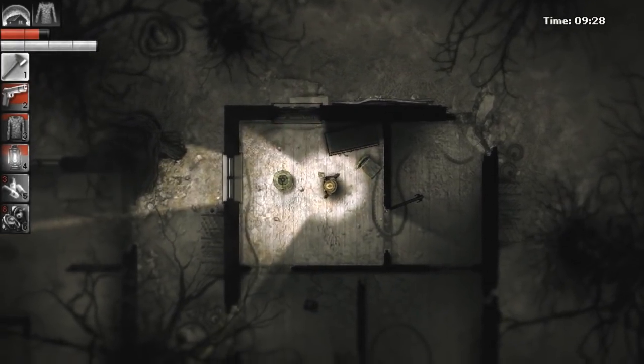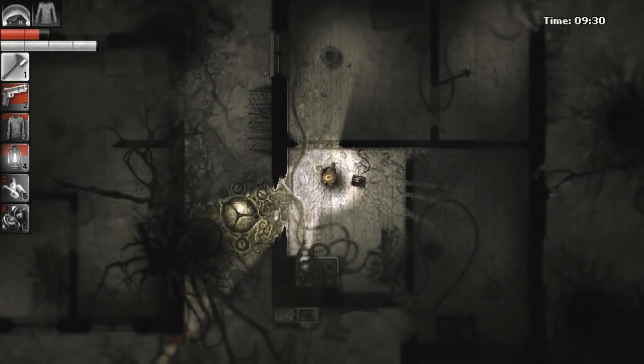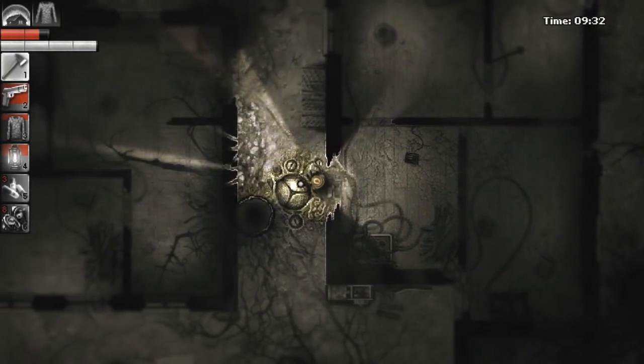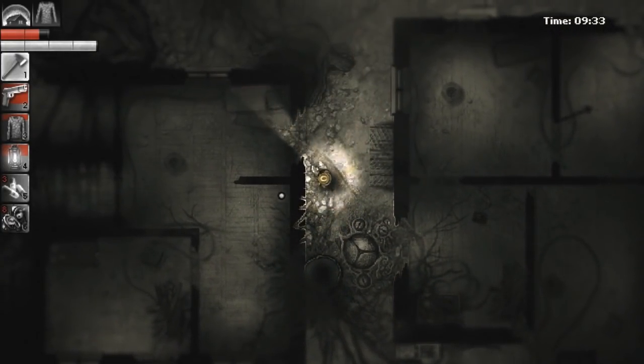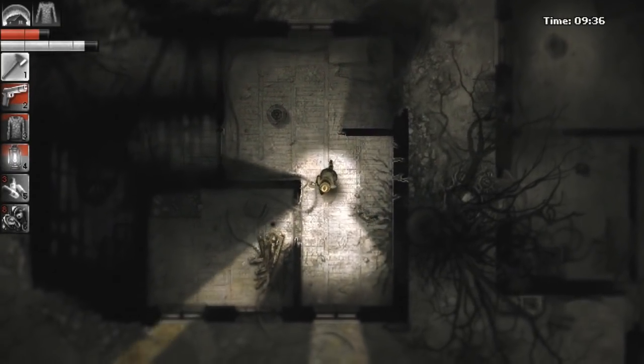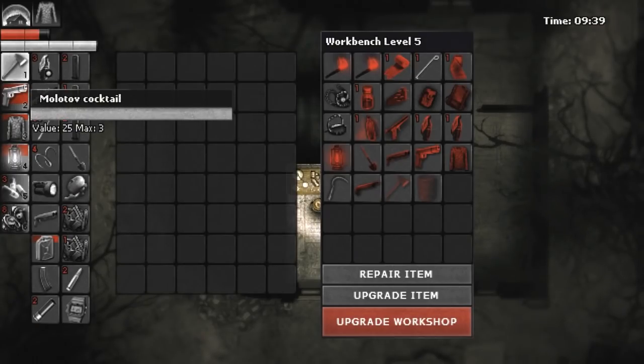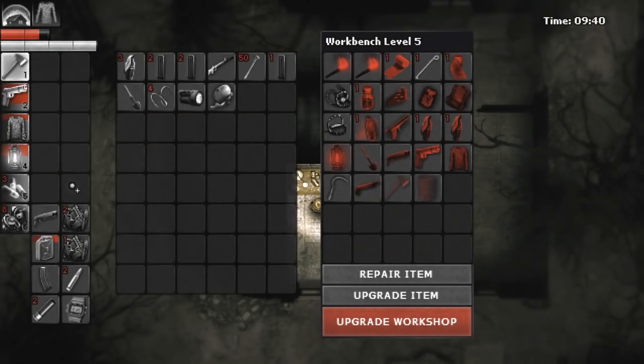I suppose what we need to find is a workbench. And I really don't like these eyes that seem to be out here. They seem to retract when you shine light on them. But fuck. Is that it down there? Okay, seems to be. So we got a workbench, a completely empty workbench, so let's just shove everything there.